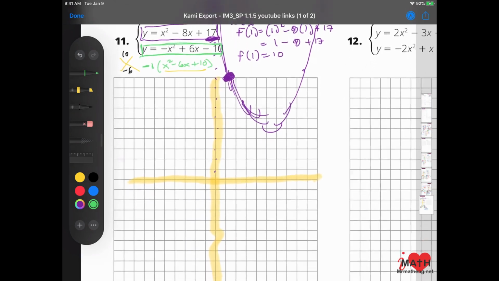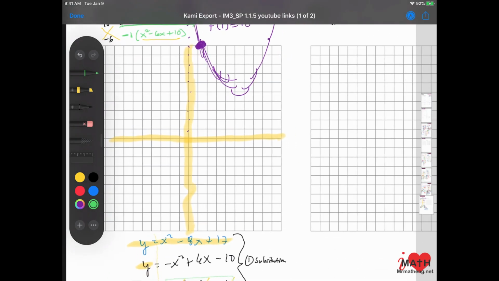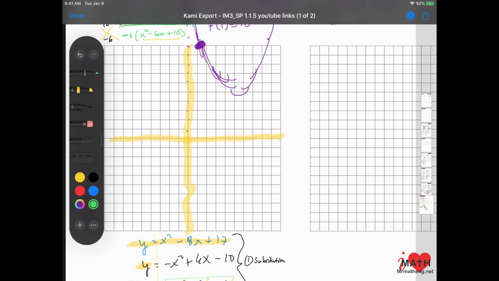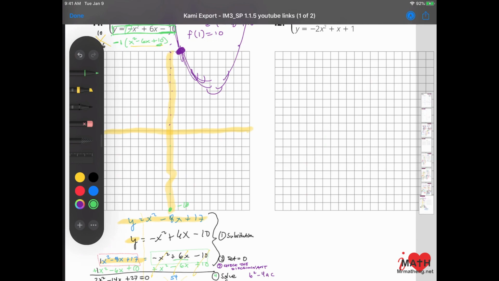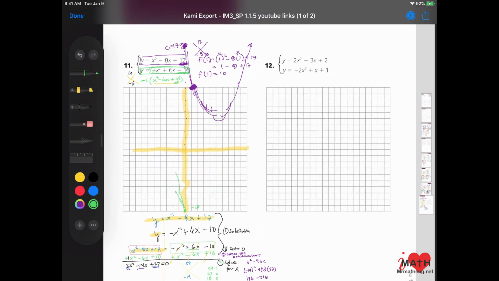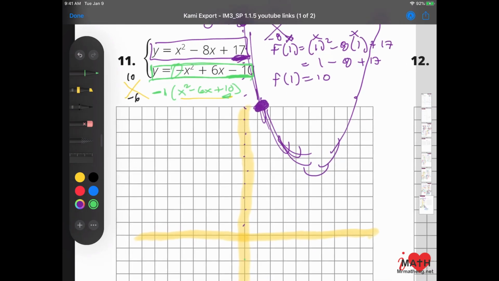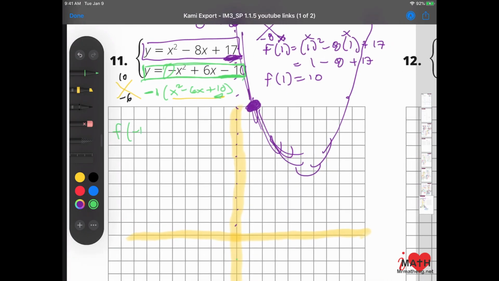And so I have a graph that crosses at -10. 2, 4, 6, 8, 10, -10. That's my c value, right here. Sorry, the original one is right here. And it's a negative a value, so I know it's going to graph down. You can plug in a point. Let's plug in -1, because that's my x value that I'm just picking. And you're going to put in for every value of x. I'm putting in the original problem there.